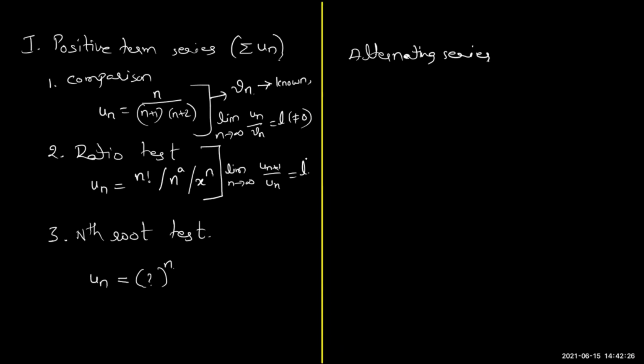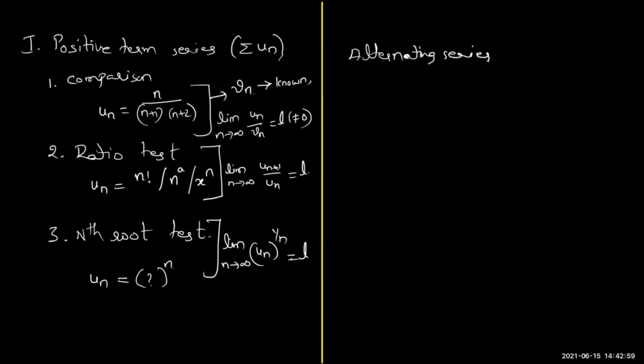If this limit L is less than 1, we say the given series is convergent, and if L is more than 1, we say the given series is divergent, and if L is equal to 1, we say the test fails. In a similar way here also, we'll use a similar limit: the limit as n tends to infinity of u(n) to the power of 1 by n. When you have this power n here, and you take the nth root of that, n will be cancelled out, and we'll get only a simple function. Then if you take the limit, you may get it as L.